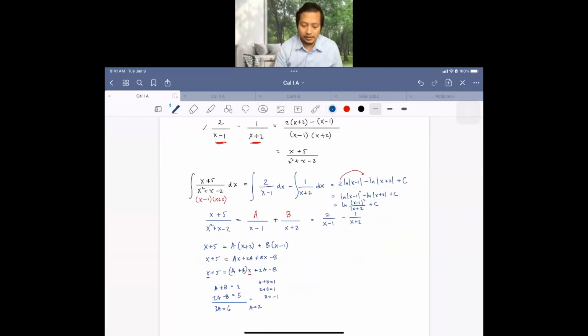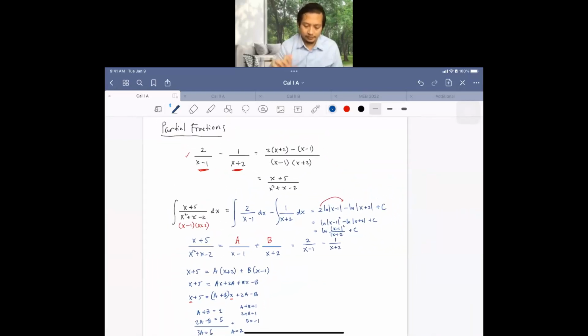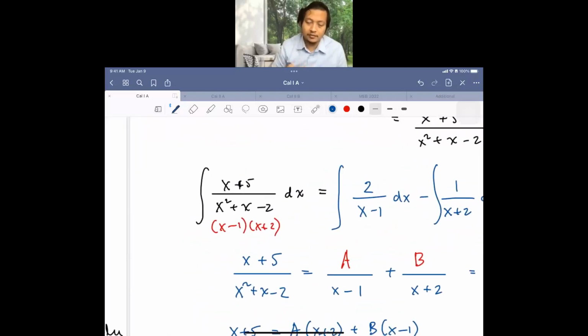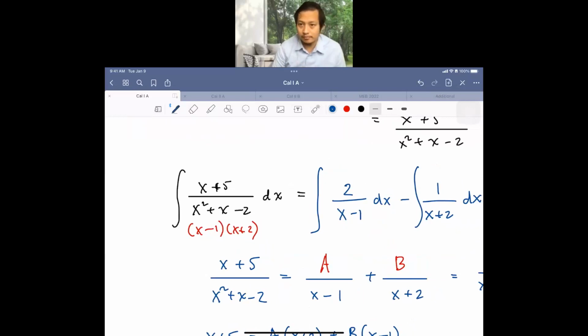Okay, that's an introduction to partial fractions. We have several examples that might help. But at the very first introduction to the partial fractions method, I hope this is clear enough: what are our objectives, and what is the goal of using this method? This method is specifically for when you see a fraction like this and you can somehow break it down into separate small fractions. That is the idea of the partial fractions method. Okay.